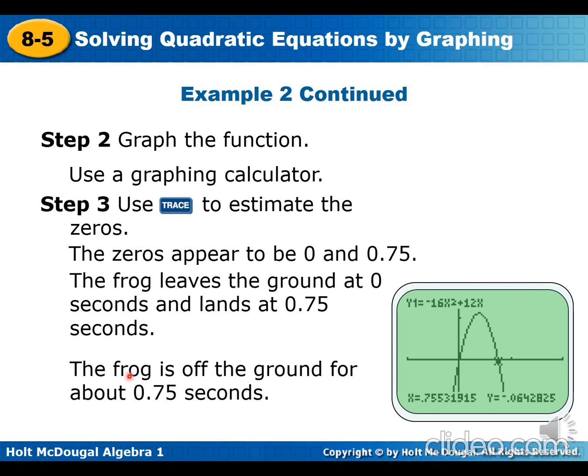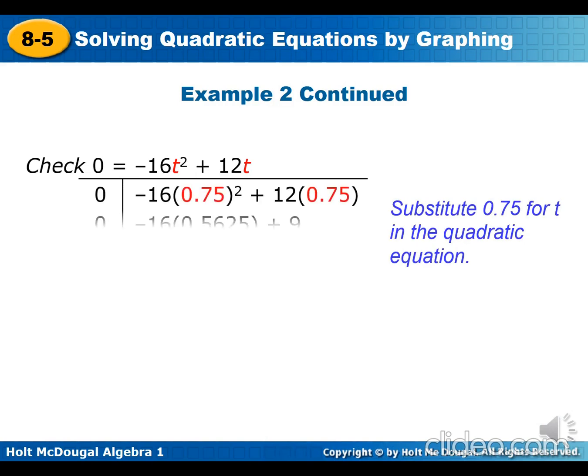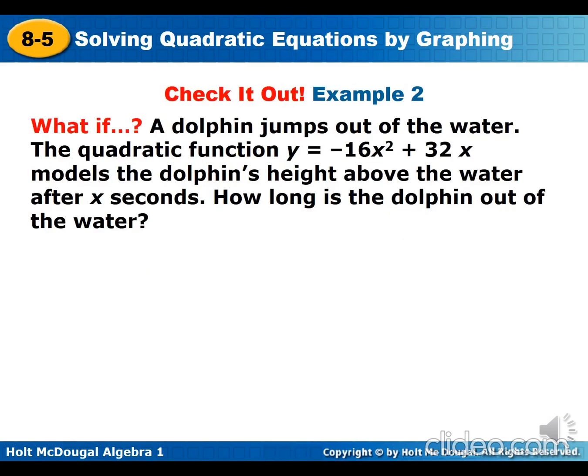You can go to online websites and graph it, or you can simply make a table and use the other methods. As you can see here, it will really help to have a graphing calculator, because the numbers will be in decimals and fractions. And you know your fractions, Felix, and you love them. But sometimes when you use a calculator, it will help you a lot. Then we have to conclude: we write down that the frog spent 0.75 seconds in the air. Check it out. Pause the video, read the example, and try to solve it.